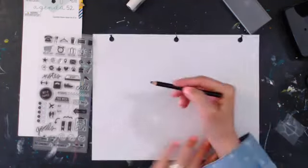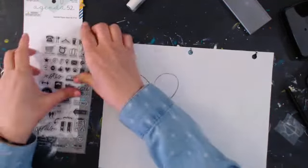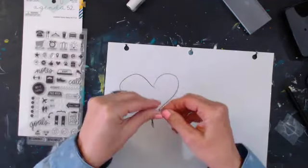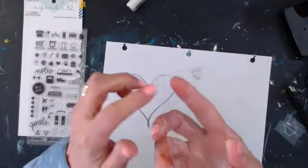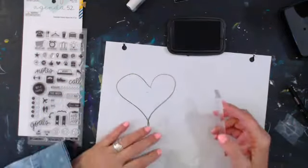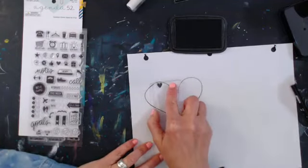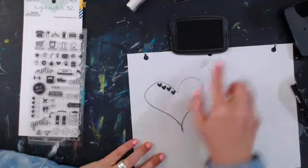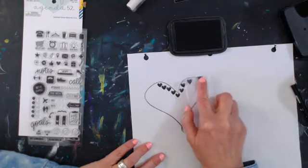So here's what I was thinking. Here's a shape for a heart. Again, I would draw it in pencil. But you could take the little heart and do it in red. I'm just going to do it in black for demo purposes. Put the little heart on there. I've already put eraser on the back of them to make them not slick. And you could fill in the whole heart with hearts. Again, you could do it with red, purple, green, you know.